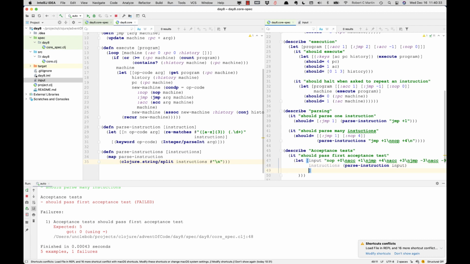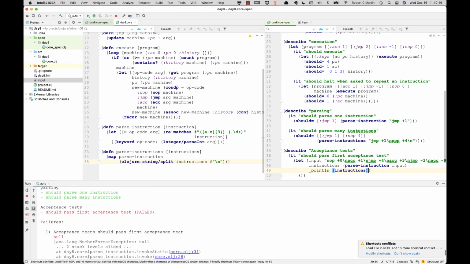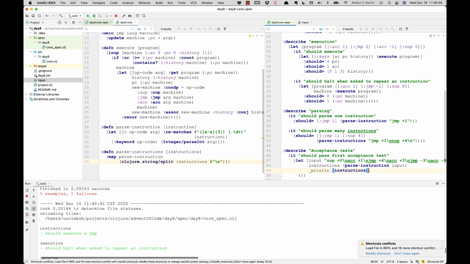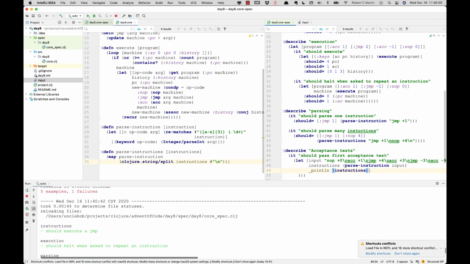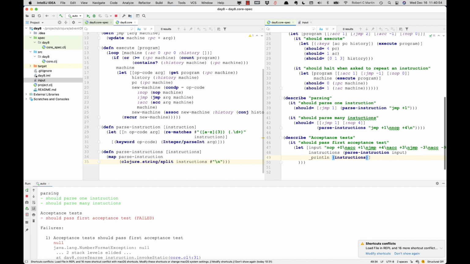And let's just print that, just to see what we get. And okay, we got a null. What did it print? Didn't print anything. Let's see. Is everything normal here?